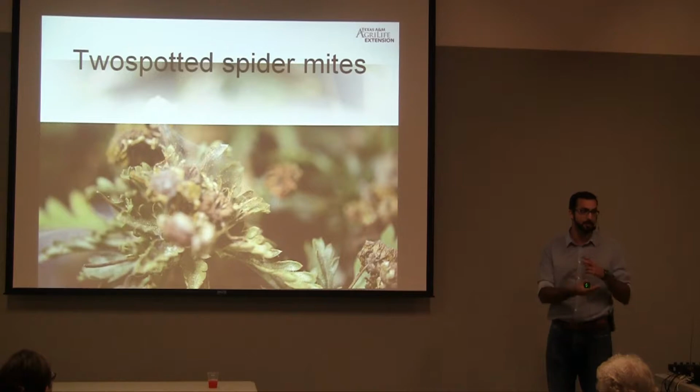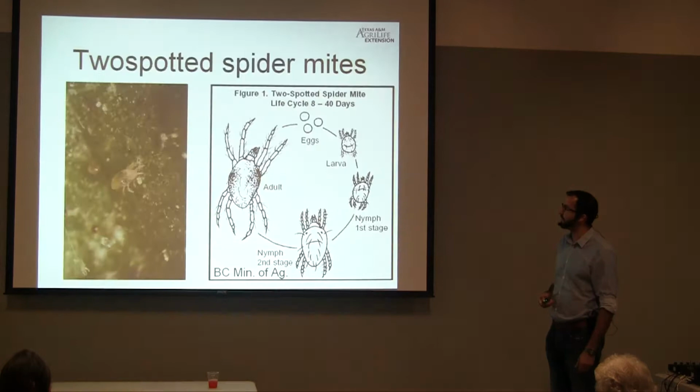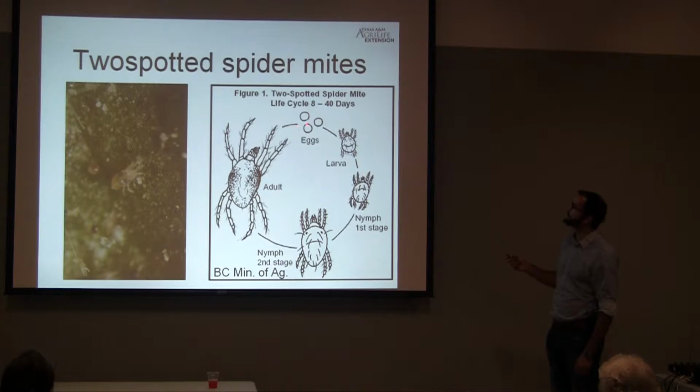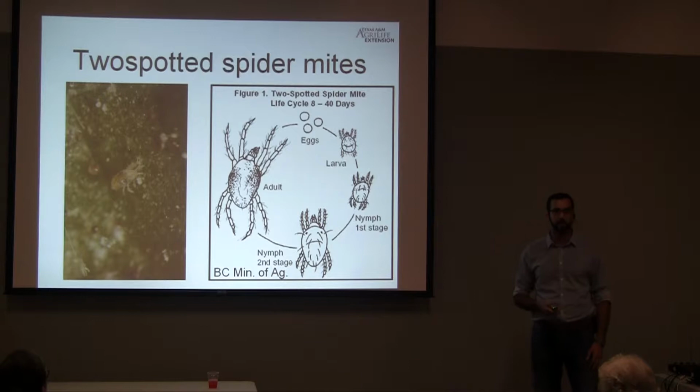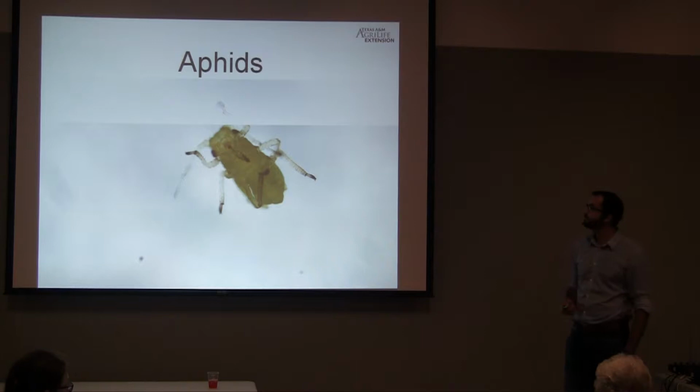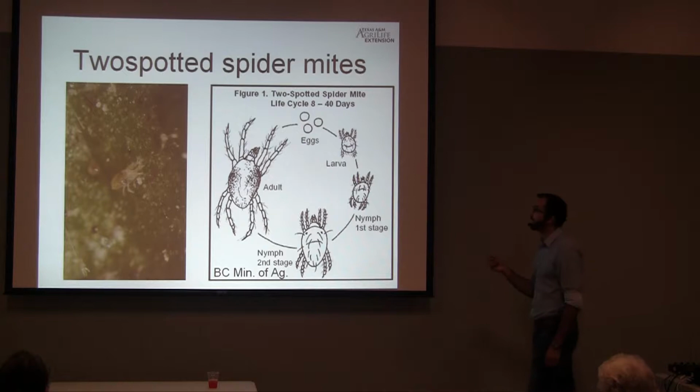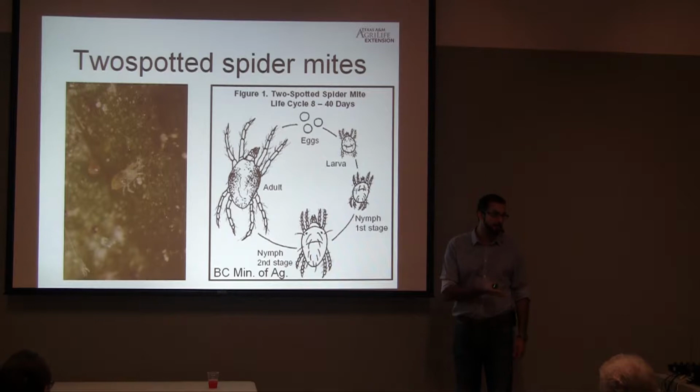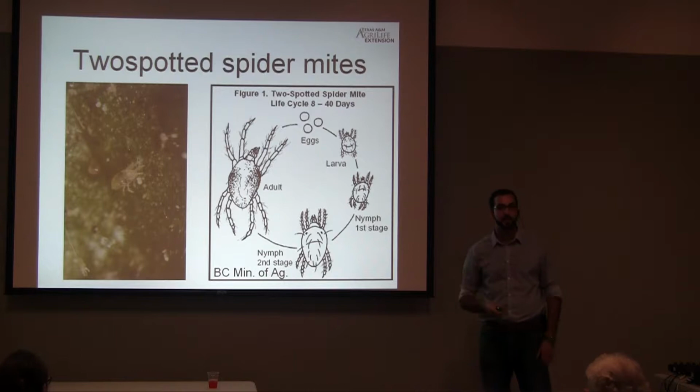Again, they'll cause a discoloration because they are a sucking type of insect, or technically not an insect, they're considered a mite. Here's our life cycle, so you get eggs, and you get these different larva nymphal stages until you get an adult. And that can take anywhere, again, from 8 to 40 days, varies greatly with temperature. So when it's really hot out, you can get them producing really fast. Is all of that cycle on the plant? Yes, this is all on the plant, yes. And again, if you do a spray and you have a bunch of eggs on there, oftentimes that spray might not affect the eggs. So you might have to do another follow-up spray to get anything that was in the egg that has now become that larva or a nymph.